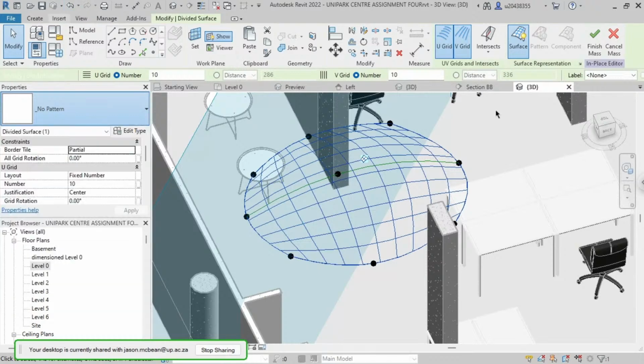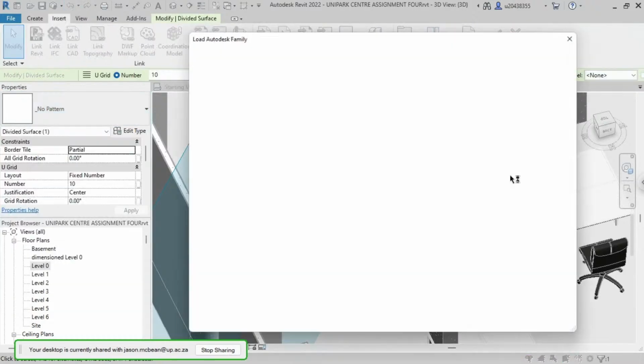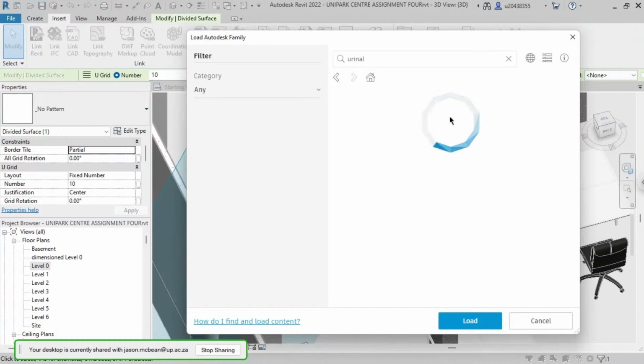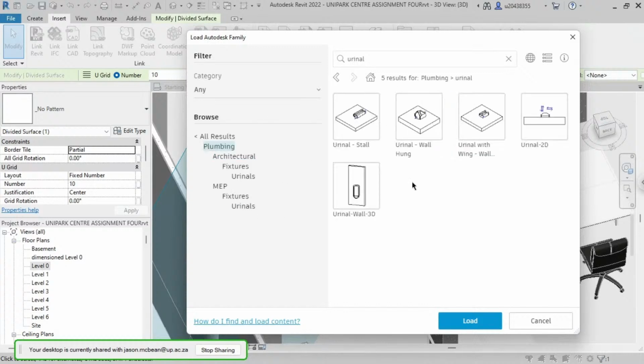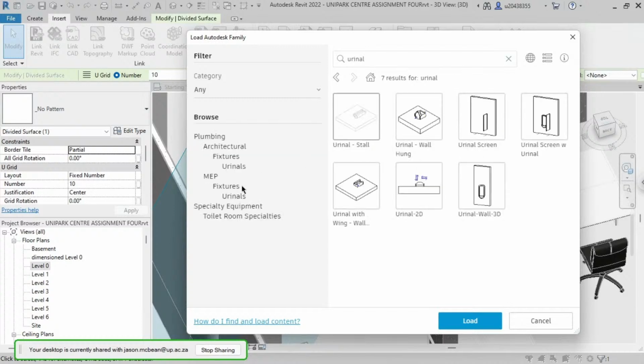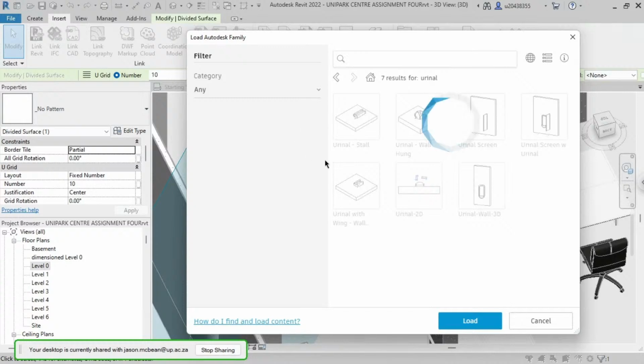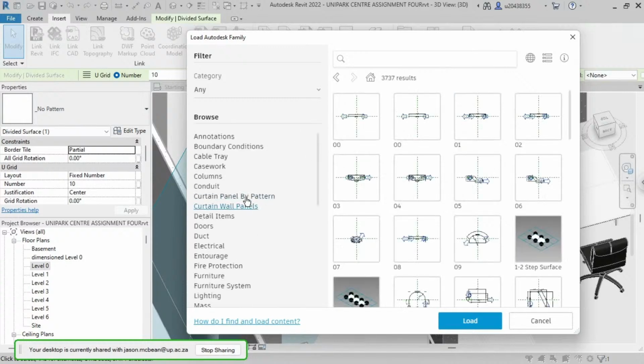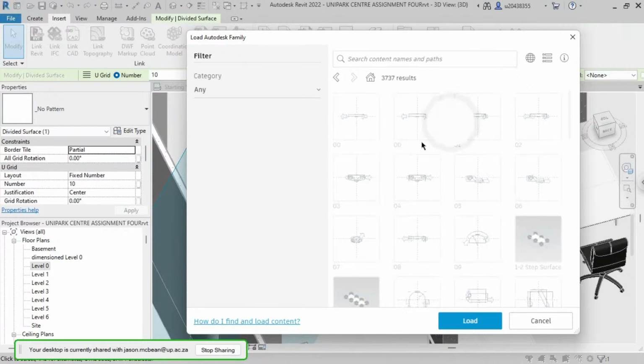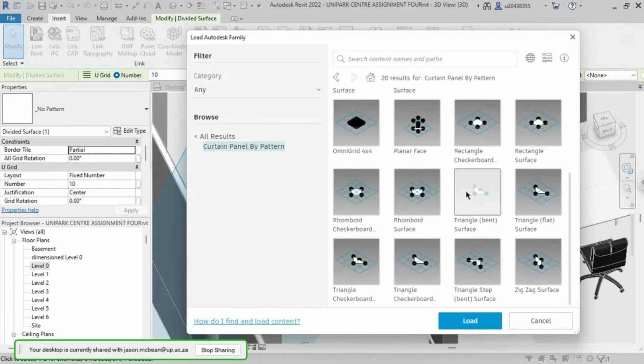So let me just see if we can find something. We'll play with it until it works, okay? But this is the way you would go about doing it. So we want curtain panels, so curtain by pattern. So these things come in.